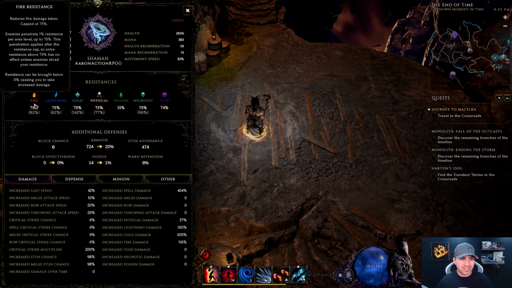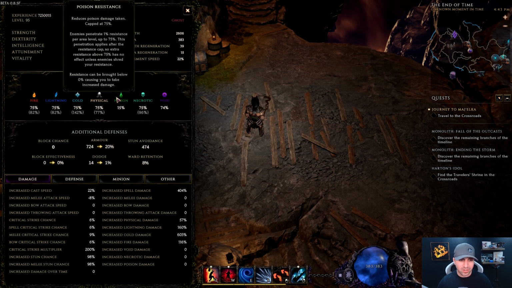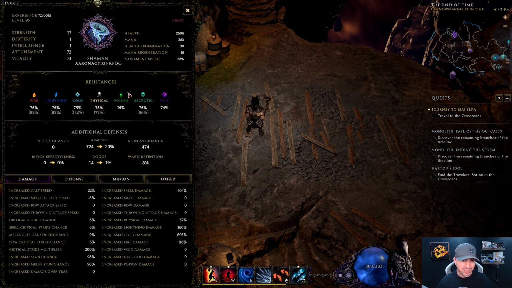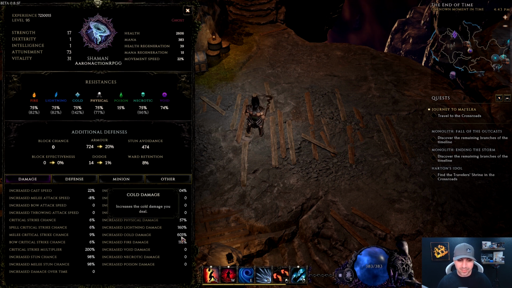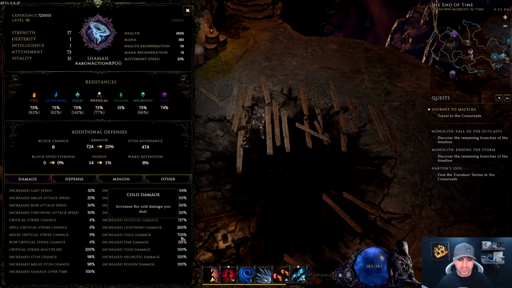When you're looking at resistances, fire, lightning, cold, physical, necrotic, and void are all maxed. All we need is a little bit of poison. And when I mean a little bit, a lot. We pretty much have no poison resistances. When you're looking at damage, right now our cold damage is 607, but after we leap, it jumps up to 703.